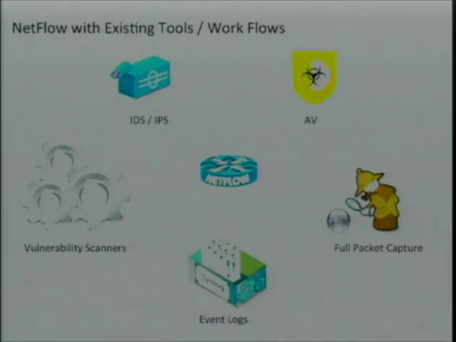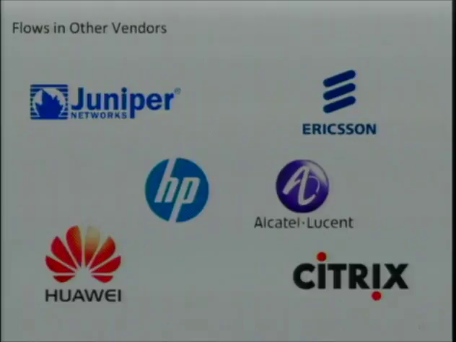Then you can go into your event logs as an investigation tool. They can be filtered down as needed. Vulnerability scanners can give you an idea of any potential attack vectors or unpatched systems. Full packet capture can be utilized for any deeper analytics. There are other vendors that have flow-based technologies. Juniper has JFlow, Huawei, HP, and 3Com use NetStream, and even Citrix has AppFlow.